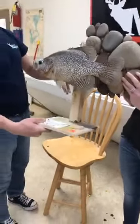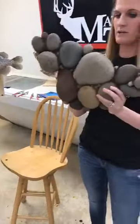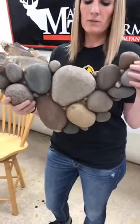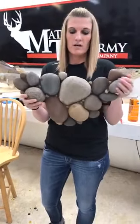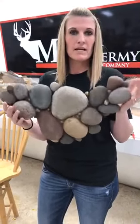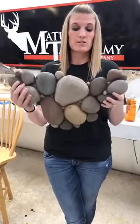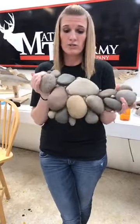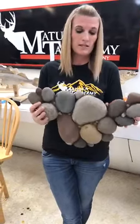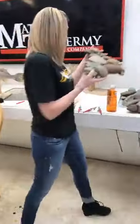Perfect size for a crappie. Great for a big crappie, a bass. Worked really well with it. I think they're going to be working on a couple more sizes. This, for instance, is fully painted. It's $45.95. Its number is RR106P. But again, you can buy it natural, which is just a wash, and that price is $23.50. So very reasonable. You add your own color scheme to it. And then unpainted, where you completely do all the painting, is $19.95. So that's a pretty good deal there.